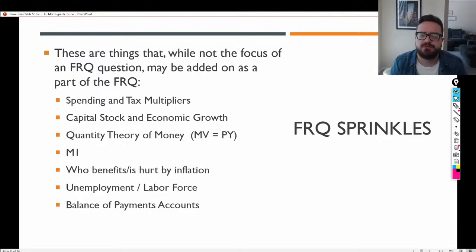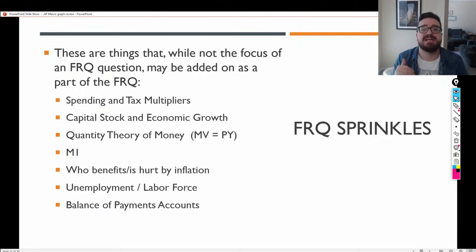Do you think it would be a good idea to write out all of the graphs and equations before the FRQ or multiple choice? I don't think it would be a good use of time to write all the formulas, because there are like 20 of them. I think it would be a good idea to do quick sketches of 6 graphs. Have a production possibilities curve, Forex market, global funds market, money market, aggregate demand supply curve, all of those. That would be for the multiple choice section. On the FRQs, if you watch my video from Tuesday where I do an FRQ mock exam, I explain this.